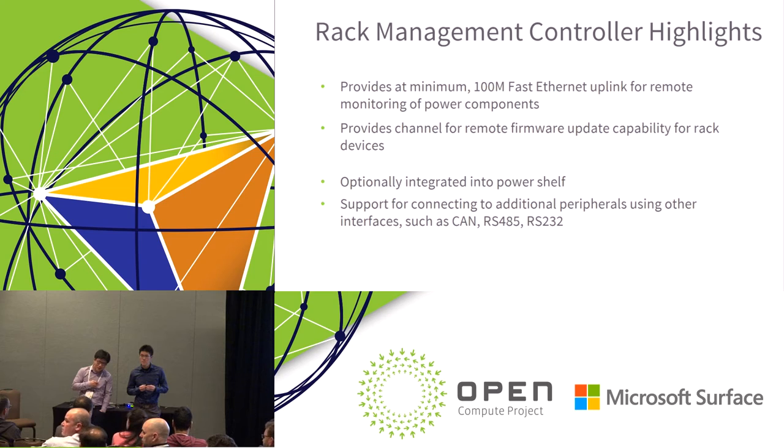Could you describe the 48 volt to processor load efficiency targets, and the transient response requirements, and what are acceptable trade-offs in terms of density and transient response versus efficiency? Sorry, just for me to understand, you said from the 48 volt to point of load, right? Processor. To processor, okay.